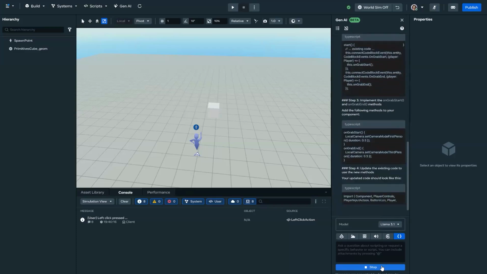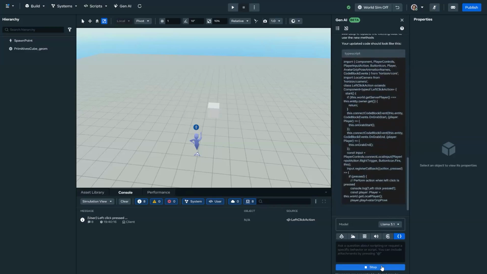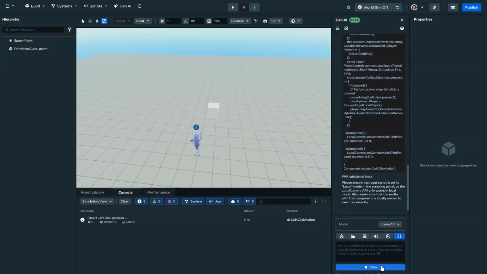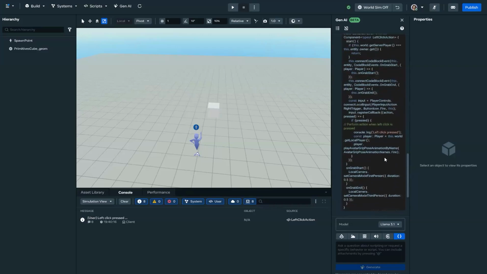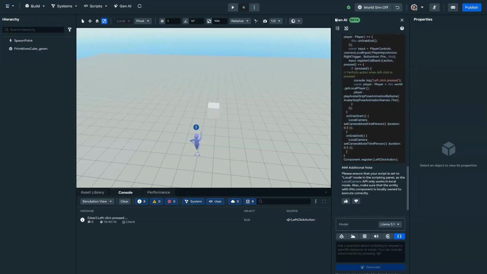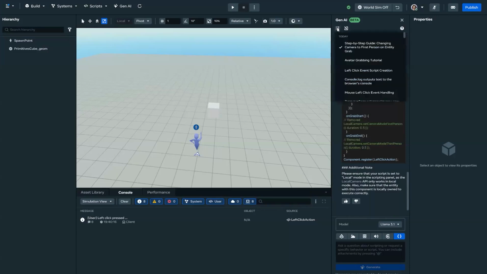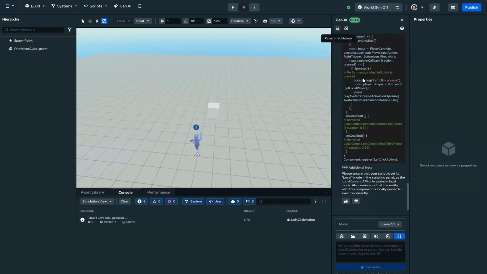Does the AI save conversations based on the saved world? And can you continue conversations another day in another world? As far as memory context, I'm not too sure about that, but here I'll scroll down a bit and you might be able to see these other history items. Those are from other worlds where I have used the GenAI.